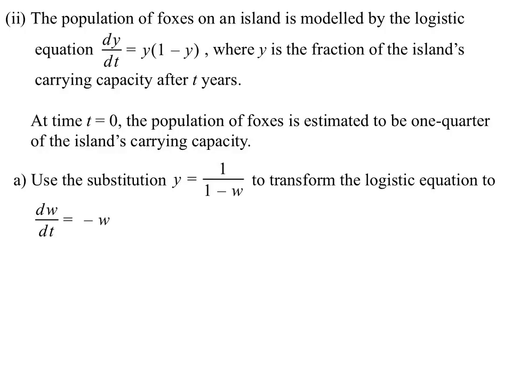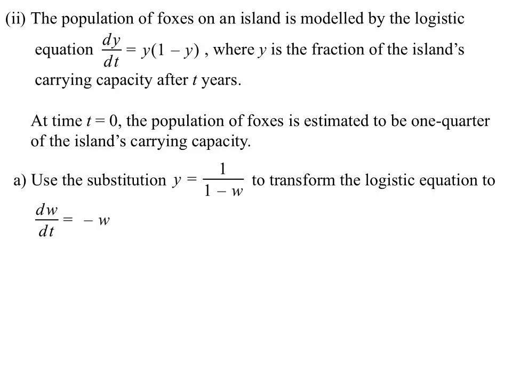That's good, because if we can get it to that, we know the answer straight away. It's going to be A e to the kt, where A is the initial population. We don't have to worry about integration, we can just say, there's the answer. I guess that's why we want to transform it to something simple like that. It will save us a lot of time later on.